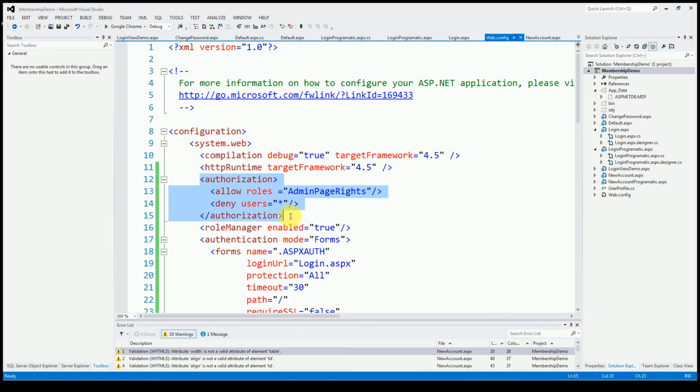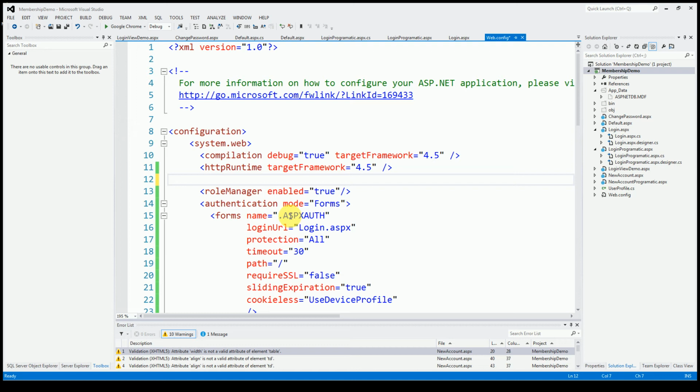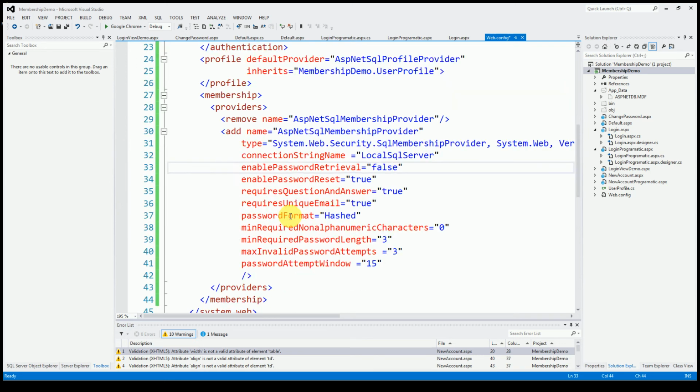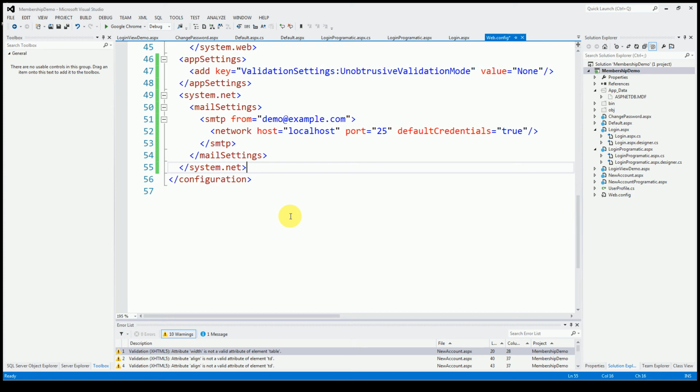Correction. We don't want this authorization underneath the system.web. We're actually going to place it in our configuration, but we're going to place it under location path equals admin page.aspx.